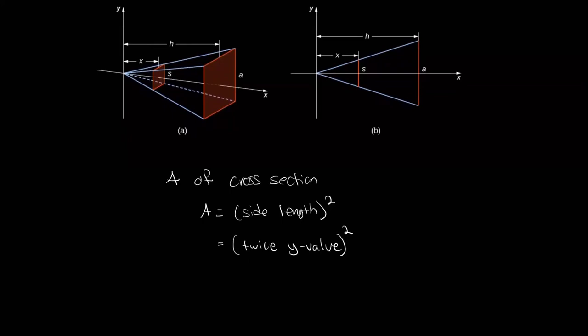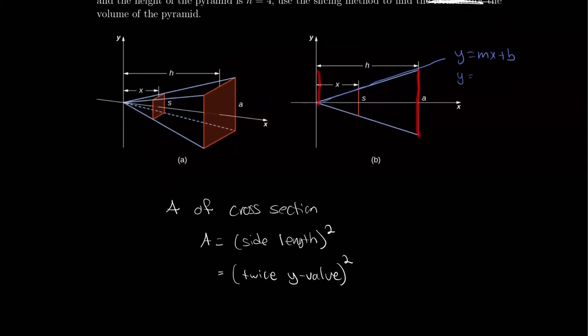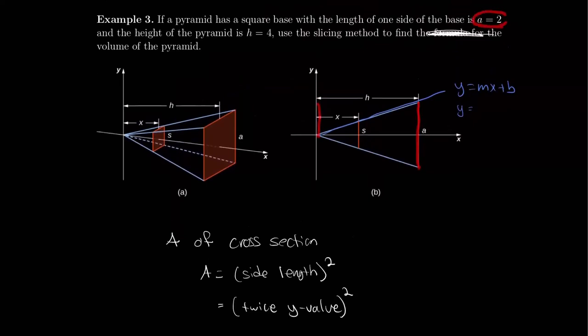So just like I did before, I'm going to find the equation of that line. So how do I find the equation of that line? Well, it's y equals mx plus b, just like we did before. And in this case, it went up, let's see, it looks like it went up 1, because it said a was 2. I'll scroll back in case you don't have that in front of you. It said a was 2. So when I do the slope here, it looks like it went up half of that, which is 1.